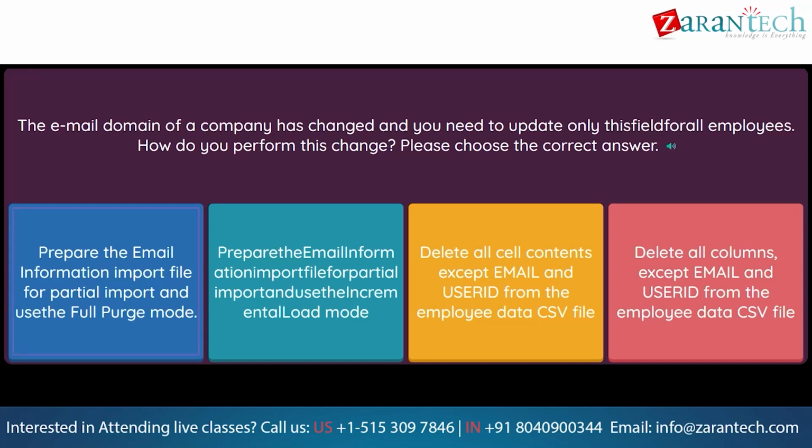Option 1: prepare the email information import file for partial import and use the full purge mode. Option 2: prepare the email information import file for partial import and use the incremental load mode. Option 3: delete all cell contents except email and user ID from the employee data CSV file. Option 4: delete all columns except email and user ID from the employee data CSV file.